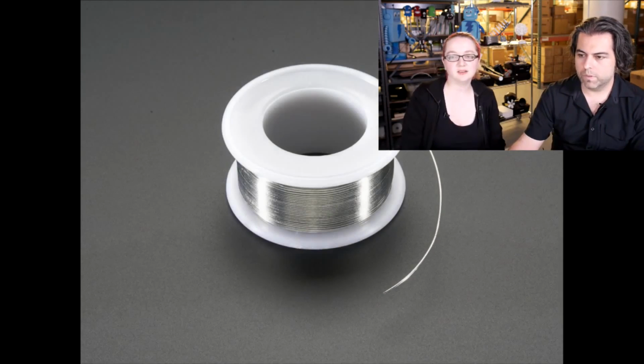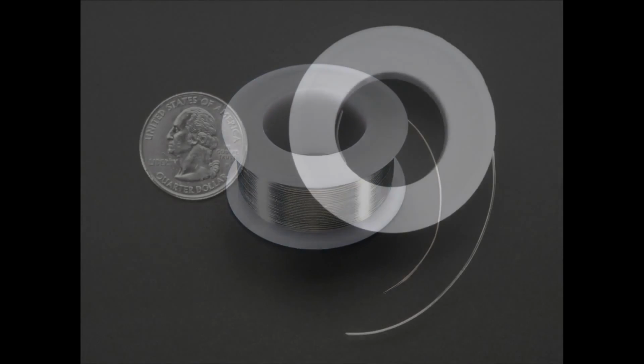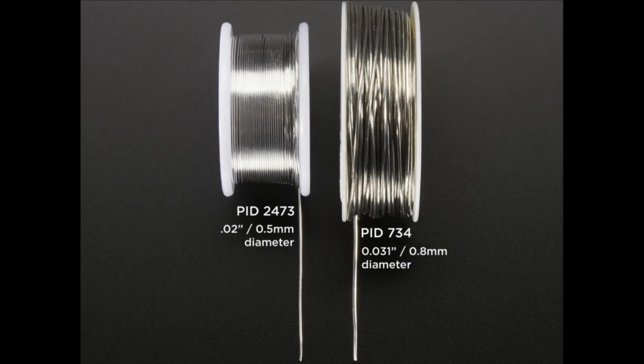Solder. This is lead-free solder. It's not SAC305. It's a tin copper mix, but for a lot of people who want to do lead-free and they don't need the SAC305 formulation, this is a little bit less expensive because it doesn't have silver in it. And it works really great. We use it all the time, and it's a nice thin roll. So this is kind of the least expensive lead-free solder. It's great general purpose.